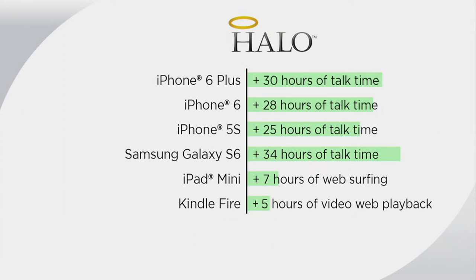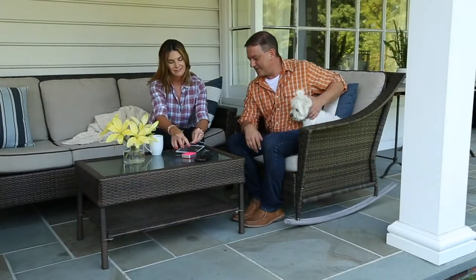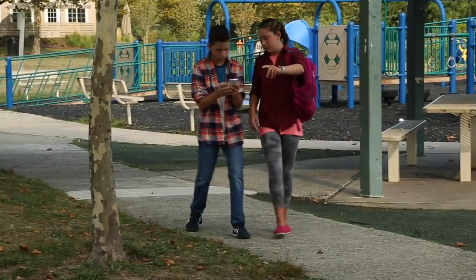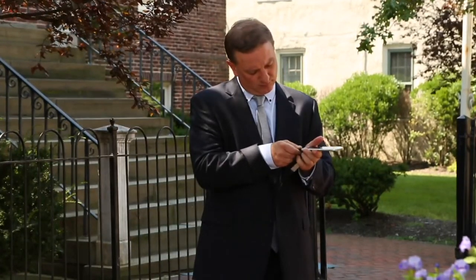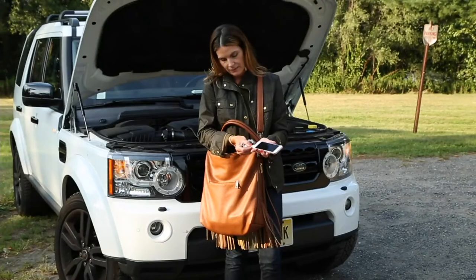If you have a device that charges with USB, you can use the Halo Square with it. What I love is that it's liberating knowing wherever you need a charge, you can plug into Halo. It's convenient — as you're charging you can use your device; you don't have to sit and wait. Whether you're a child, high school student, college student, or commuter — anyone can use this because we all have phones. We've all been stuck without cell phone power, and with Halo you change the way you stay connected. I have four children from middle school to college and they all carry Halo — they had it written on their back-to-school list. They're not looking for a charger; they're looking for a Halo.